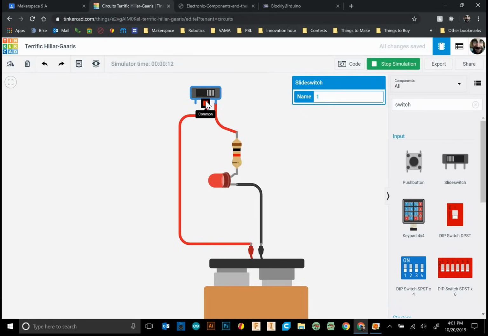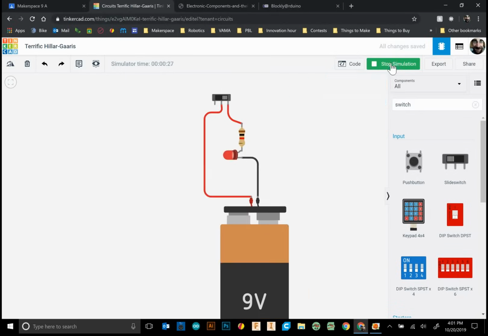Okay, cool. So I switch it. It connects these two terminals together. I go over there. What happens? It breaks that connection, right? We need to have a continual connection in order for the electrons to flow from one side all the way to the other. So I'm gonna hit that and it turns it back on.